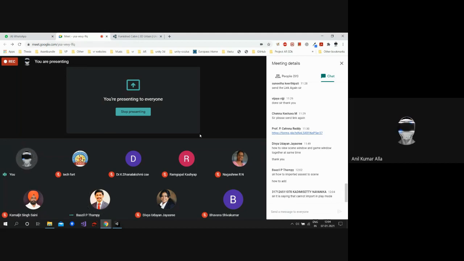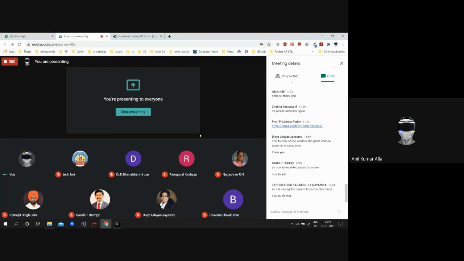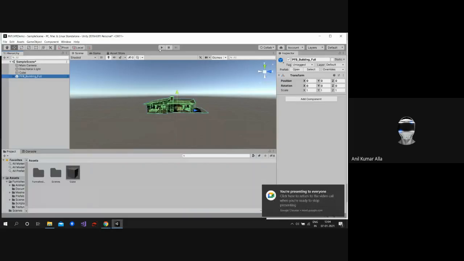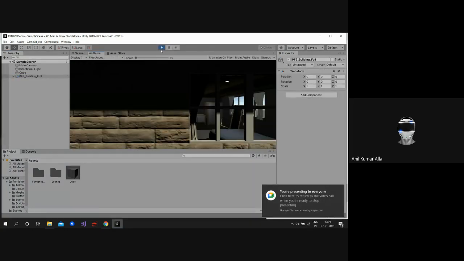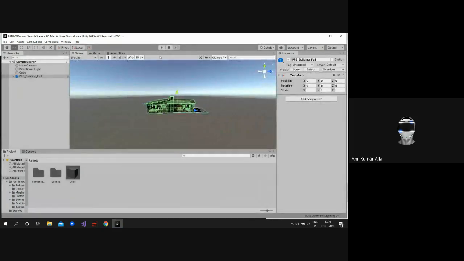That's what I said, whenever you are in play mode, you can't do anything. So you should always be in the off mode if you want to do anything. Try to switch off your play button, and that should work fine now. It's the same button. Once you click on that blue play button, it will go back to the gray color. So if this is in play mode, if you click, this will be in stop mode. That's it.